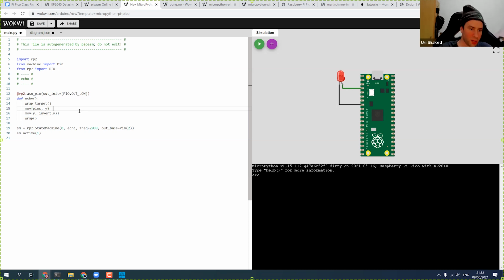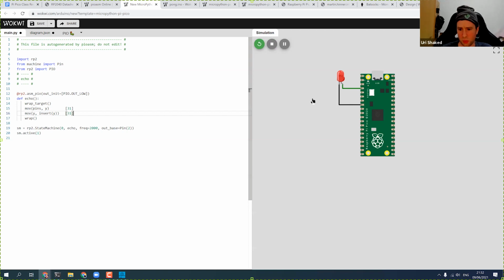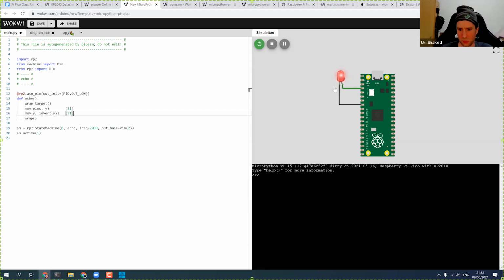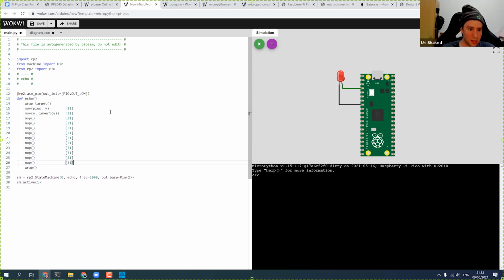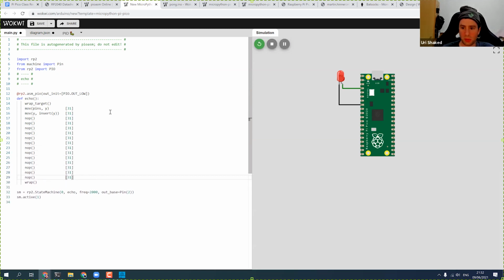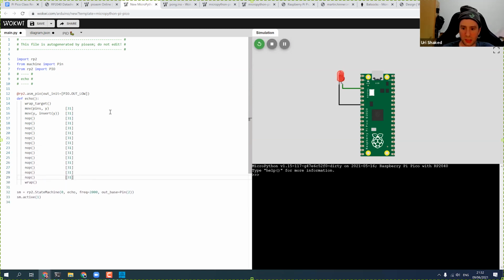And the way I write delays, I just add square brackets and the number of cycles to delay. And the maximum is 31. And if I use 31, it will probably still be too fast to observe. But then I can also put a bunch of NOP instructions that do nothing. They are encoded to move Y to Y, if I'm not mistaken. So 31, and now it will probably blink at a rate we can actually see.